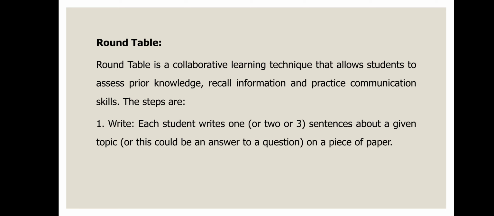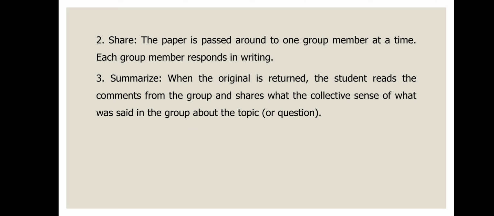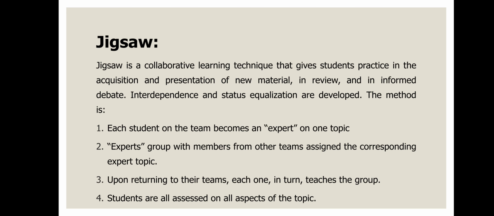Roundtable. Roundtable is a collaborative learning technique that allows students to assess prior knowledge, recall information, and practice communication skills. The steps are: first, write. Each student writes 1 or 2 or 3 sentences about a given topic on a piece of paper. Second, share. The paper is passed around to one group member at a time. Each group member responds in writing. Third, summarize. When the original is returned, the student reads the comments from the group and shares what the collective sense of what was said in that group about the topic.